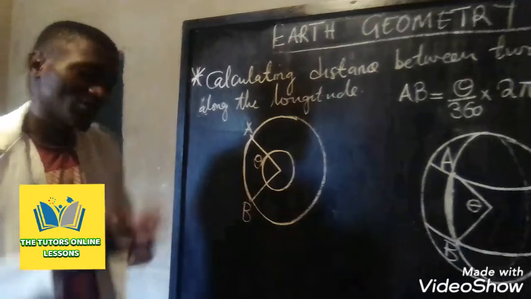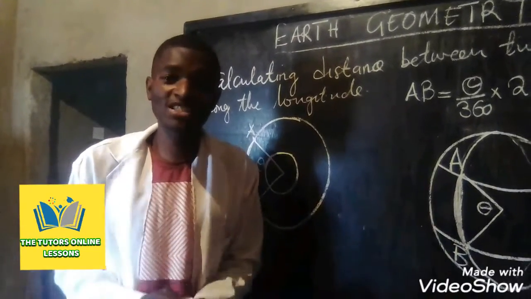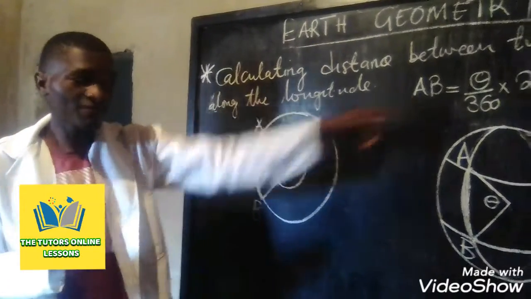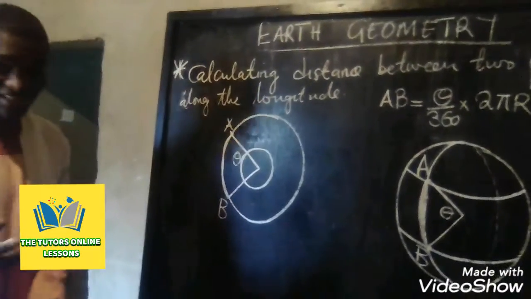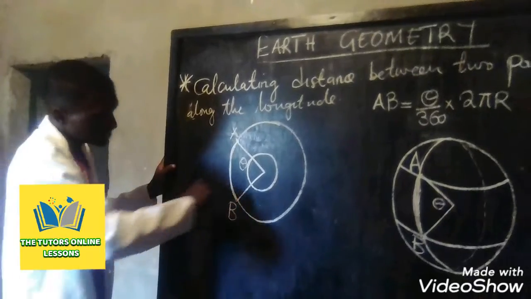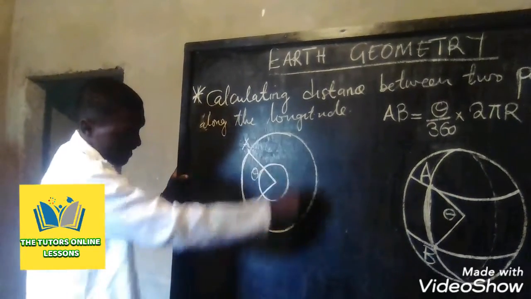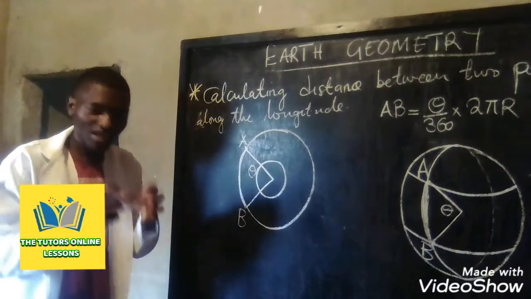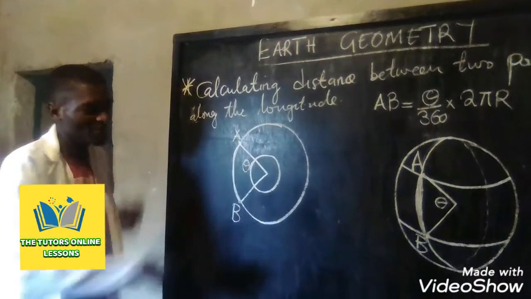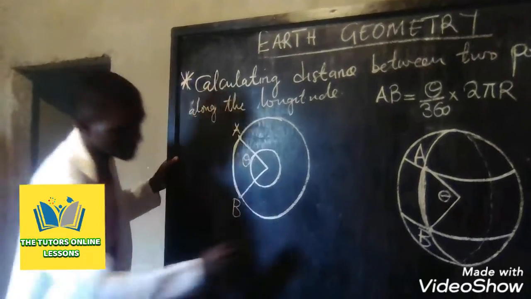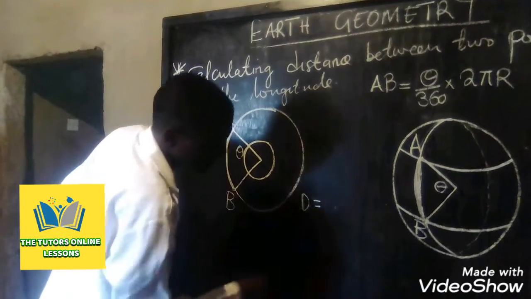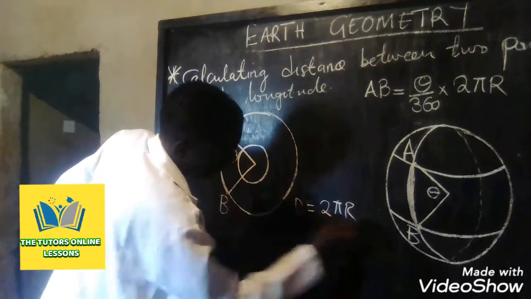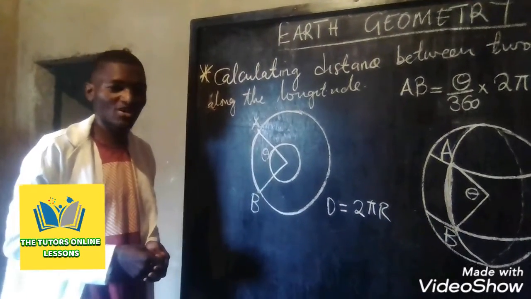Now, I know you have knowledge about similarities. So we are going to use similarities to derive this formula. How? Let us see. We know this is a circle, and we've only picked these 2 points, which is A and B. So we're picking these 2 points out of what? A complete circle has a distance equal to 2 pi r. This is the distance of a complete circle.